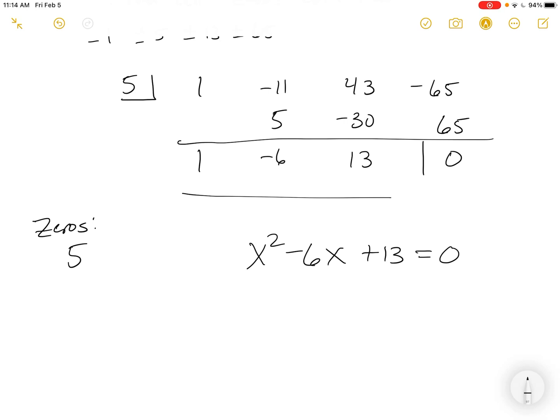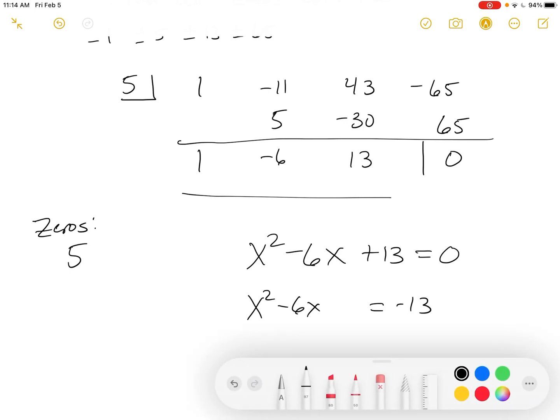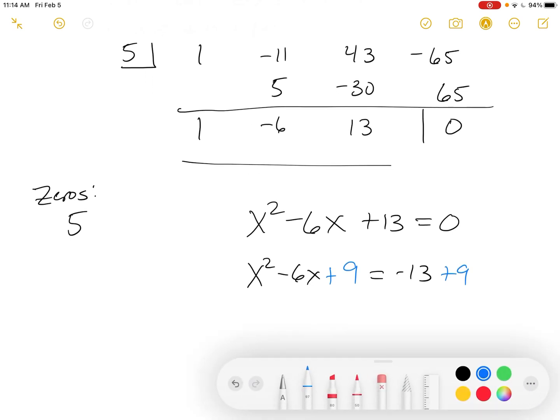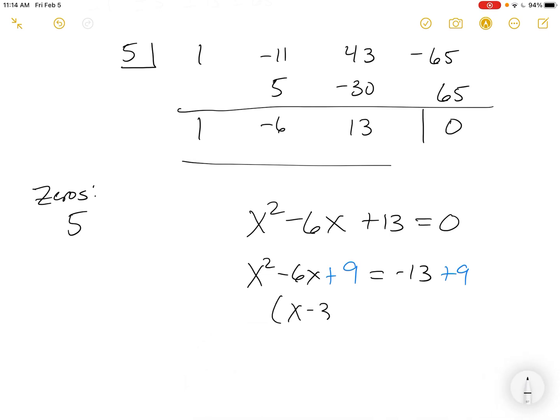So let's see. Personally, what I would do is not the quadratic formula. I think I could do it faster if I moved over the 13 and then completed the square by adding 9. And you can see already that it's going to be complex, but we're going to get it. This is x minus 3 squared is equal to negative 4. That negative 4 is what makes it complex. We're going to take the square root of both sides and get plus or minus 2i. So what's left to do? Only to move over the 3.